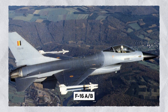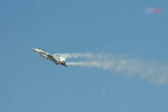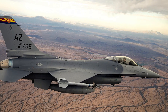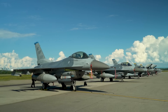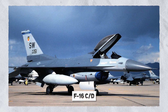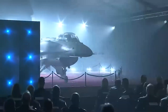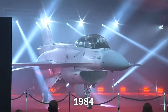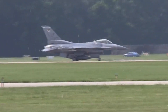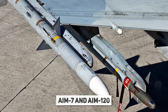The first production variant, the F-16A/B, appeared in 1979 and became the most numerous of all F-16 variants with 475 units produced. It was inducted into the US Air Force and quickly proved its mettle in actual combat and tactical operations. The F-16C/D variants followed the success of the F-16A/B, with the Block 25 variant being the first, entering production in 1984. This upgrade added better cockpit avionics and radar, giving the aircraft all-weather operational capacity and the ability to use beyond-visual-range missiles such as the AIM-7 and AIM-120.